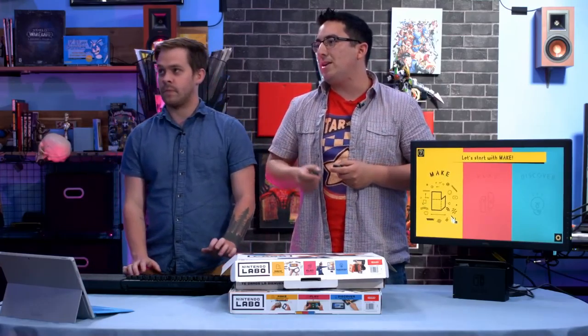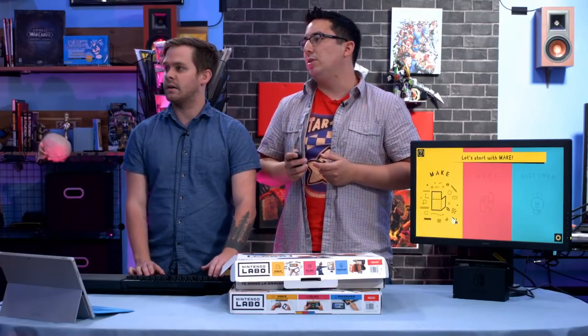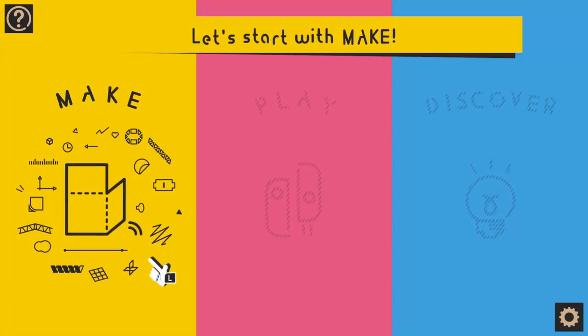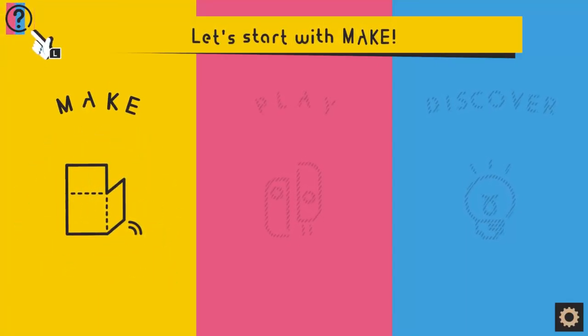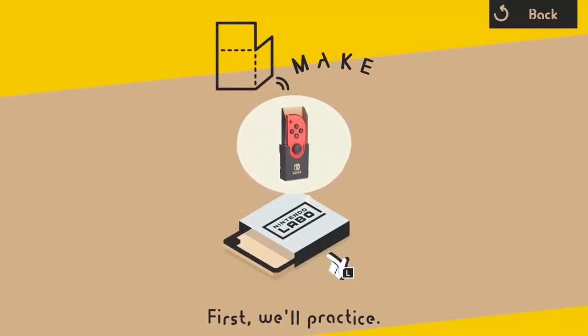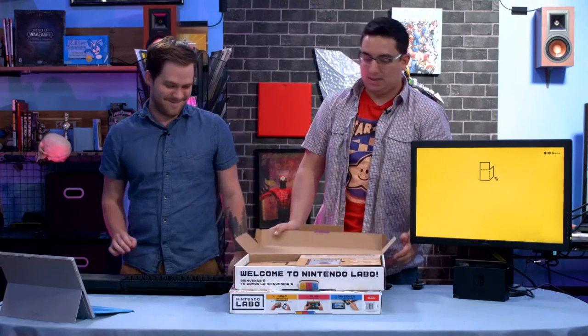Immediately, we go to the start menu and we see that we have Make. We can't get to play or discover yet. We have to go through the tutorial first. This is the Robo Kit's cartridge that we're playing with. There are two separate cartridges you need. So this is the Robo Kit right here. Let's do this. Play it. First, we'll practice. All right, let's see what this has in here. It looks like they want us to make something.